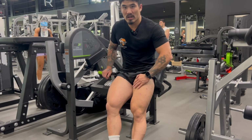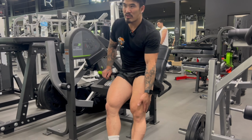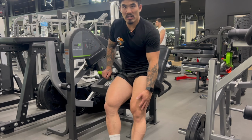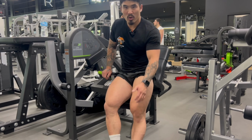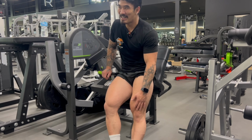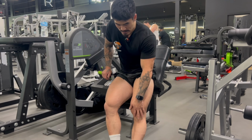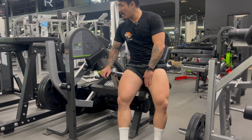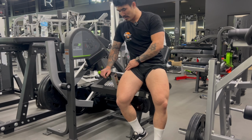But to be honest, when someone says, can you isolate one area or another area of the quad, I get to a degree you can if you change your angle, but to be honest, your quad will just grow. If you hit a leg extension, if you hit squats, if you hit leg press, so knee flexion, knee extension, your quad's gonna go. And if not, what can I say? Your genetics are off. But yeah, just train hard and train the quad through its full range at the highest intensity, and your legs should hopefully grow. But we've done our top set there, and we're just gonna do our next set, which will be a drop off. So we'll just get 80% of 70 kilos in.